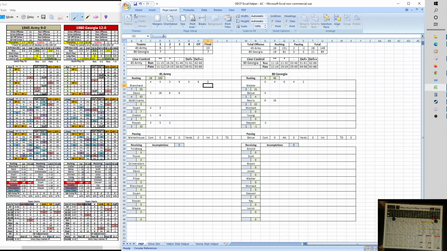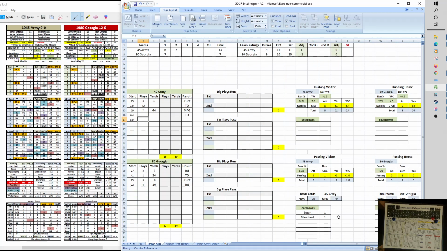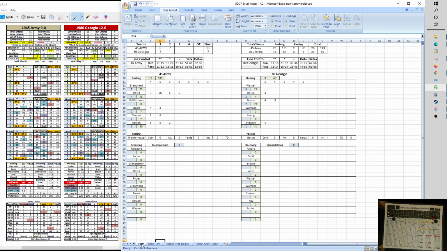And Georgia, you can see they have 3 stuff results and 2 other results that would have resulted in a short gain of a yard. But that's going to be Blanchard's 2nd touchdown run of the day. And first half is coming to a close. Extra points up and good. So Army with a big 2nd quarter, taking advantage of Georgia turnovers, takes a 20-7 lead into the break.